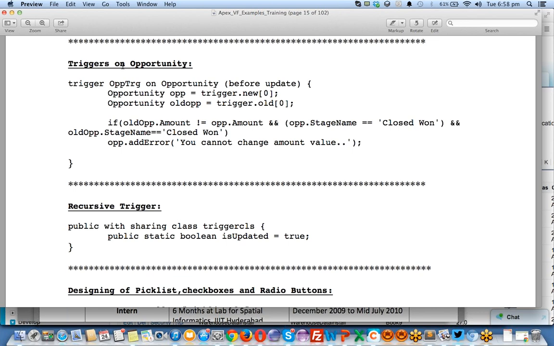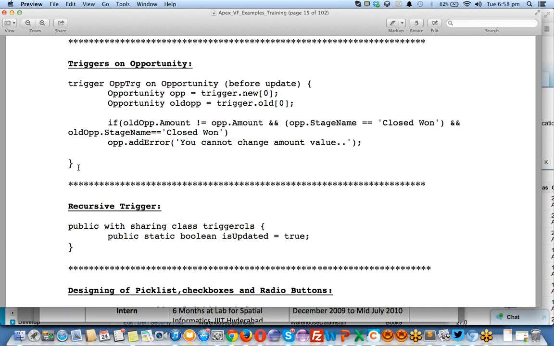And the trigger on opportunity, you can see the same examples in our system also, because I've already created this in the previous class. In our organization, you can try these examples directly, or if the example is not there, you can copy this code and try it. Make sure that after creating the trigger, you activate it. To execute, you have to activate it.